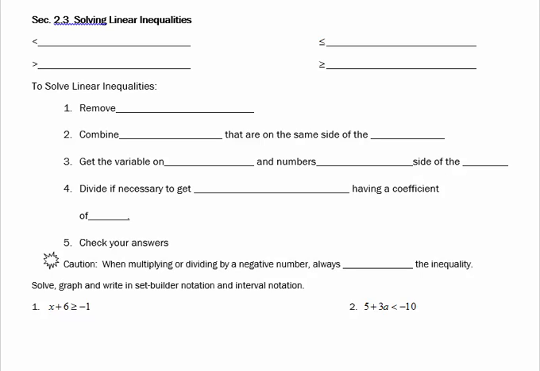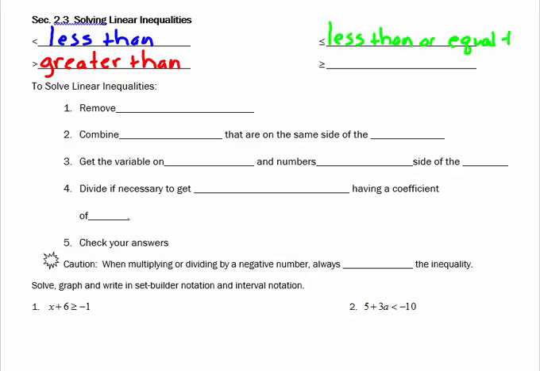First of all, let's figure out what are the symbols with inequalities. The first one is your less than symbol. So the number has to be strictly less than the number listed. Greater than symbol is the one below it, again has to be strictly greater than. On the other side we have the less than or equal to. So we could equal that number or we have to be less than that number. And the one below it is the greater than or equal to. Again, it has to be greater than that number listed or it could be equal to that number. So those are the inequality symbols we'll be using for this section.